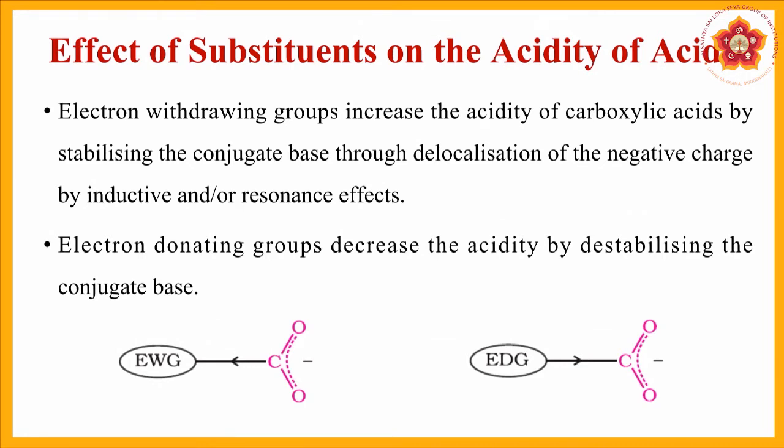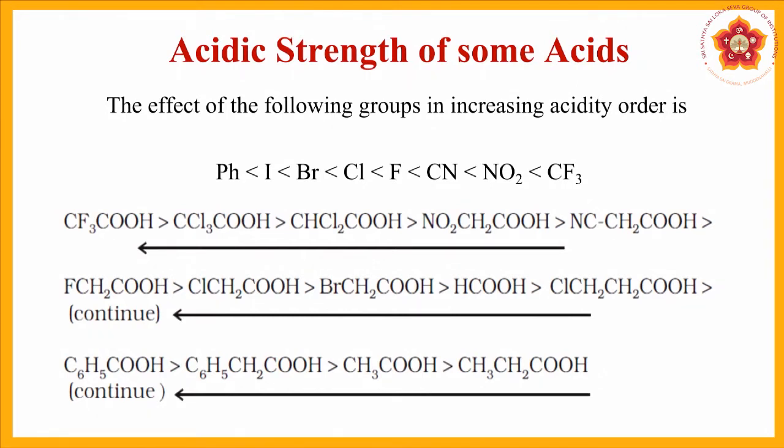In the same way, if you have electron donating groups, they will supply more electrons, and their conjugate base will be correspondingly destabilized. So, considering these factors, we have a series of compounds, and in the first place the effect of the groups on acidity is considered. That is mainly because of the consideration of electronegativity, where we have H and then iodine, bromine, chlorine, fluorine. Why that order is followed is because we know very well that electronegativity decreases down the group. So, naturally iodine will be less electronegative, then bromine, then chlorine, then fluorine.